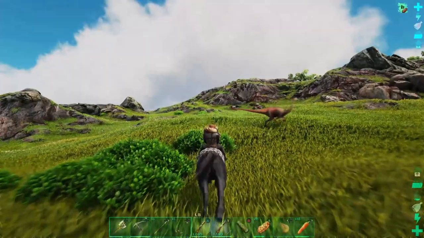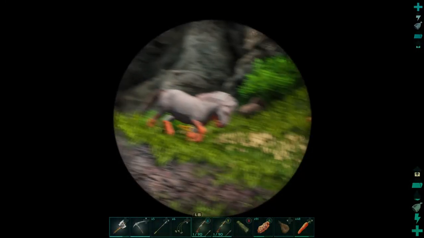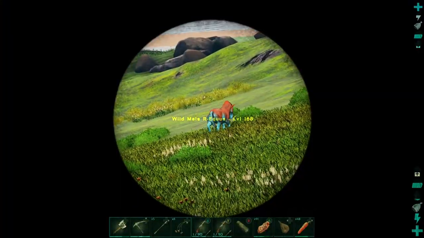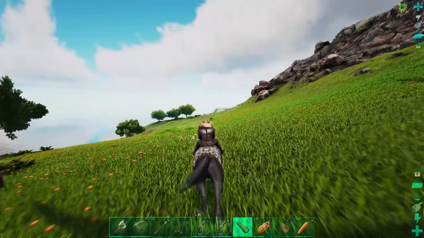Oh, so it might have been that 10-whatever that we saw was the Equus. Oh, no, there it is. Okay, what level are you, buddy? 60. All right, never mind. Wow. Okay, that is awesome. I really want this one.